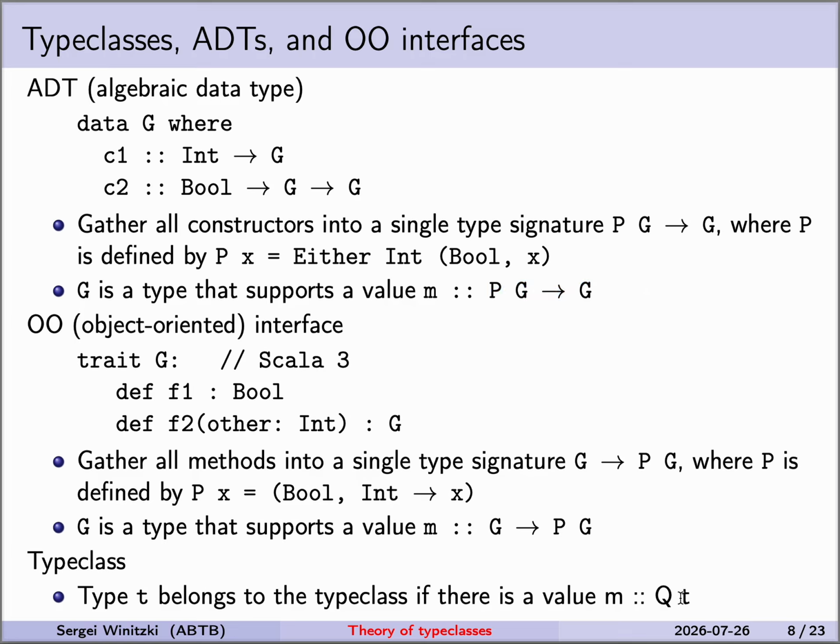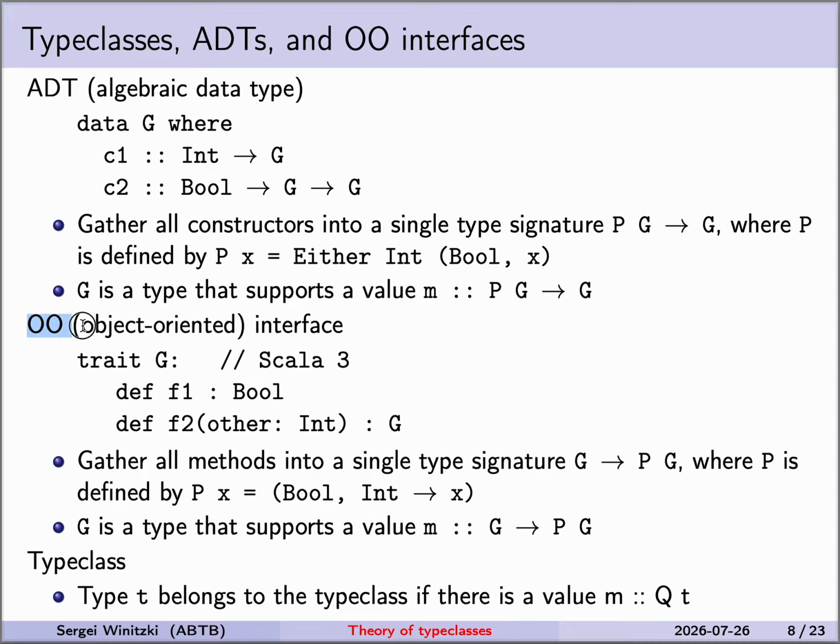So an algebraic type class is very similar in spirit to an algebraic data type, except that, of course, an algebraic data type declaration defines a specific type and not just an instance of a type class, but it could be very easily transformed into an instance of a type class. And then it will be a type class that has these methods of working with G constructors and possibly has other methods, which we don't know about. So in this way, we see that the algebraic type classes are very similar in spirit in the type signatures to algebraic data types.